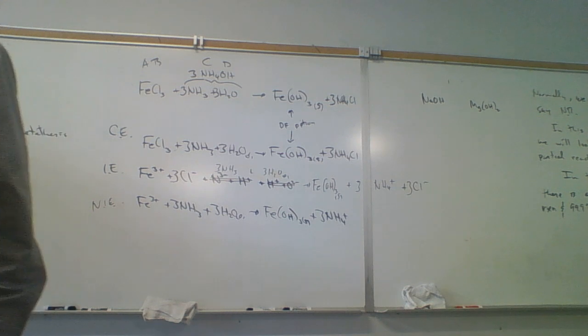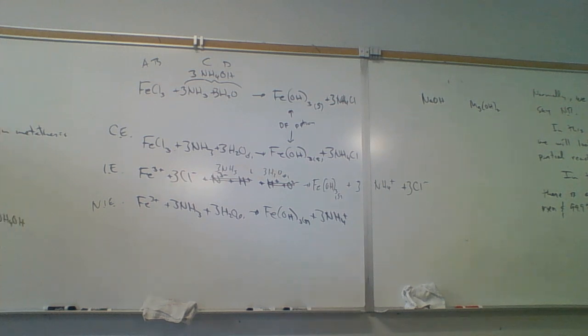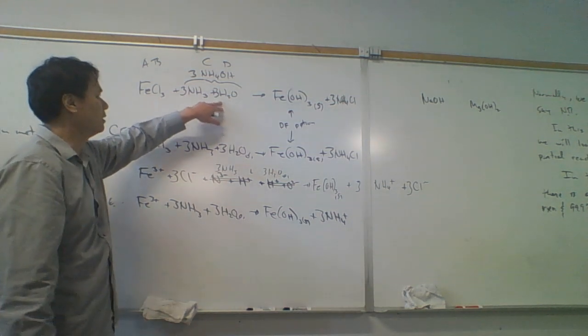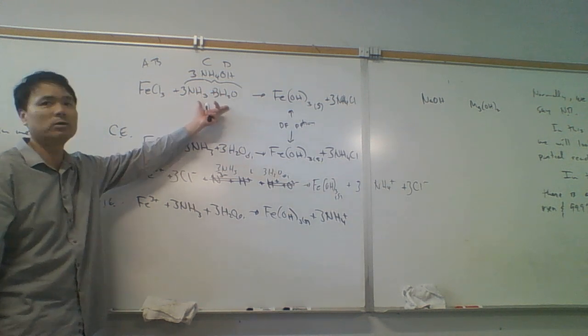Why? Because ammonium hydroxide is not stable. And so we get that partial reaction. In other words, there's no way to get it. And so rather than doing false advertising, what they're doing is mixing ammonia and water. These are the chemicals you're buying. You're buying iron 3 chloride and ammonia and water.